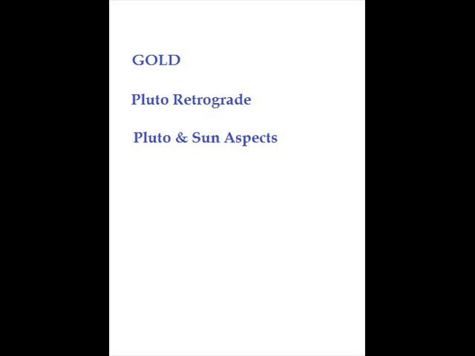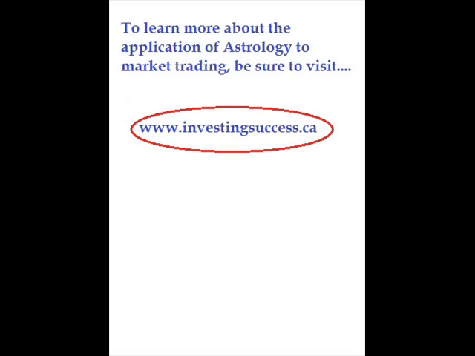In the case of gold or gold equities, I keep at my desk at any given time a list of those dates when Pluto goes retrograde and leaves retrograde. A list of dates when Pluto and the Sun make their various aspects with one another. I use my complete suite of charts, weekly, daily, hourly, 30-minute if need be. I use tried and true technical chart indicators, knowing that I have a key aspect or a key date bearing down on me. I will watch my entire suite of charts. I will watch my technical indicators. I will try to spot the change in trend. I will take advantage of the volatility. That's the extent of it.